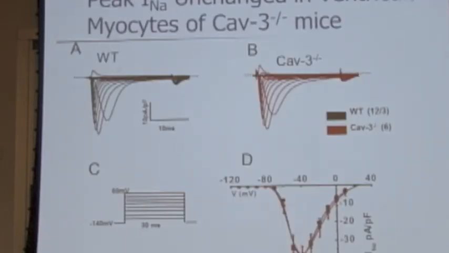If we then start looking at the individual ionic currents in the knockout mice, first we looked at peak inward sodium current. These are sodium currents, and we see that in the wild type and Cav3 knockout, they generally show a similar shape and morphology. If you look at the average peak inward currents plotted as a function of test voltage, you can see the IVs overlap each other. So there's no clear change in peak inward sodium currents in the knockout mice.